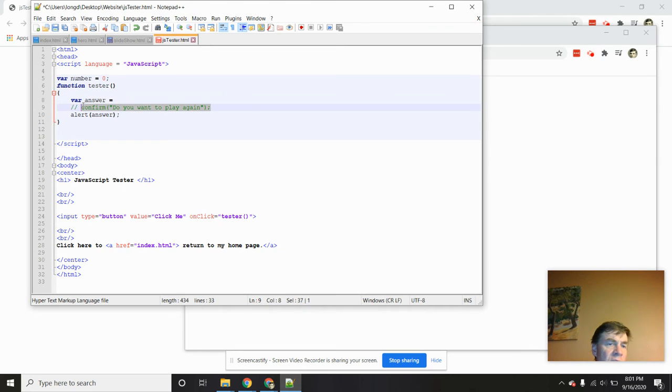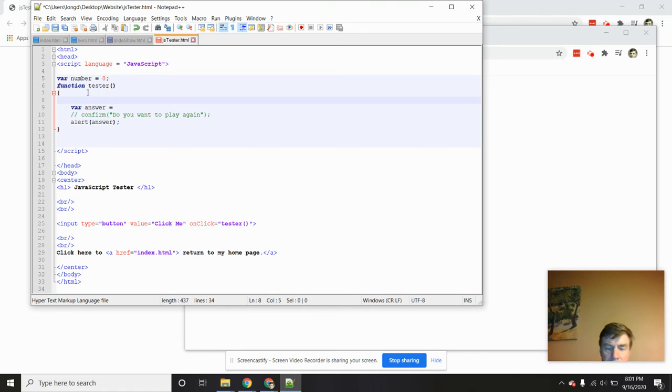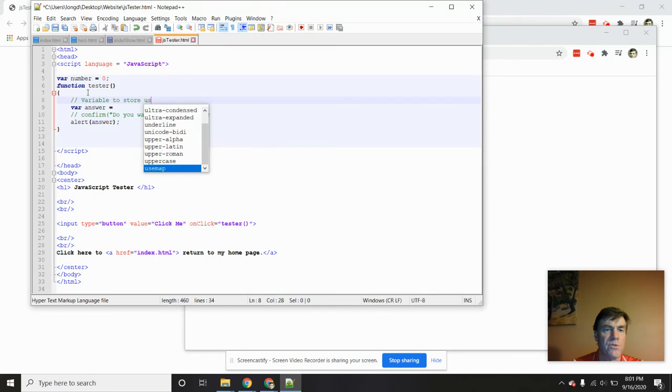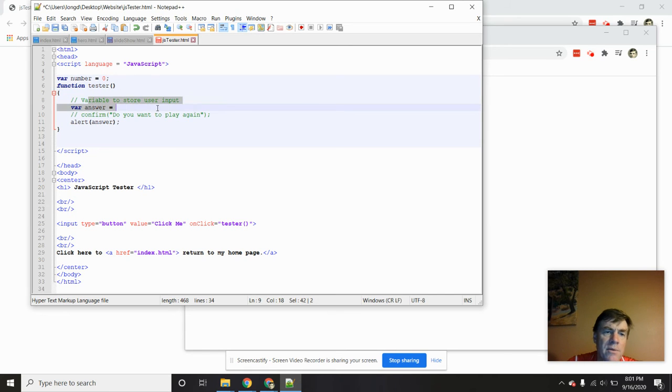So even though this is a line of code, it's going to ignore it because it's on the right side of a double slash. I can also write a comment that's just a note to myself. So if you want to take notes on your own coding and what's happening with that, you can just write a note and just say a variable store user input. Right? That's just again an explanation to me. When I look at my code 3 months from now, what am I doing with that? Oh, that's right. So having comments in your code is always a good idea.